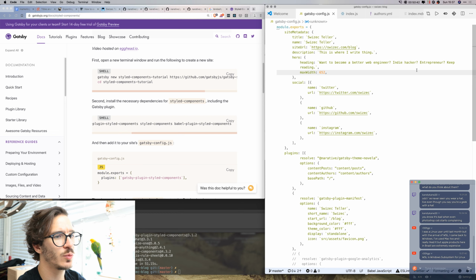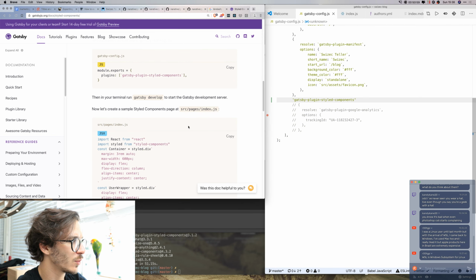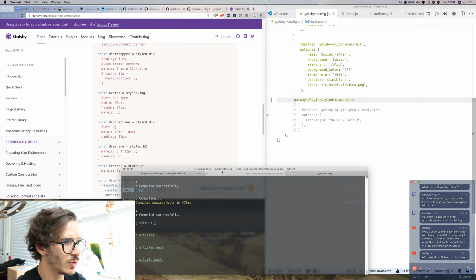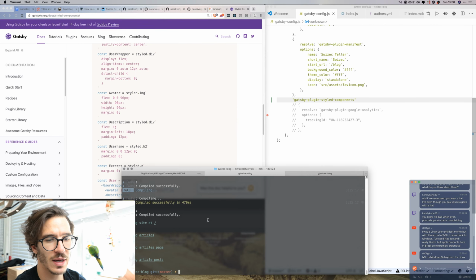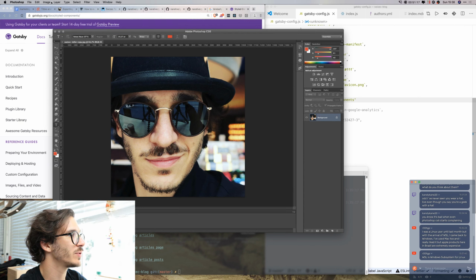Alright, so I've got this. Now I can add gatsby-plugin-styled-components. And what else do I need to do? Then I can just start using them. Okay, cool. So I'm going to stop Gatsby because I need to restart it anyway since I changed the Gatsby config. Can I click on a file already? Yay, I can click on a file. Wonderful. Cool. Now let's properly resize this thing.